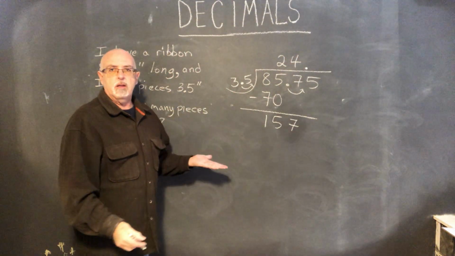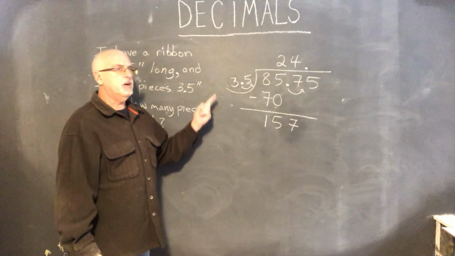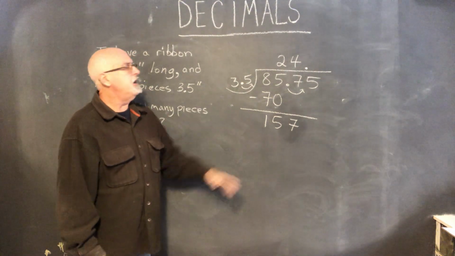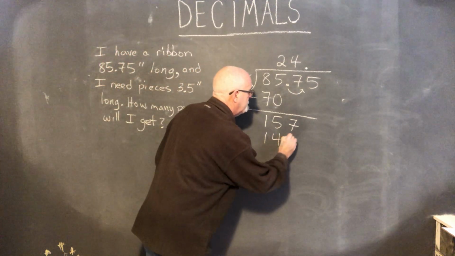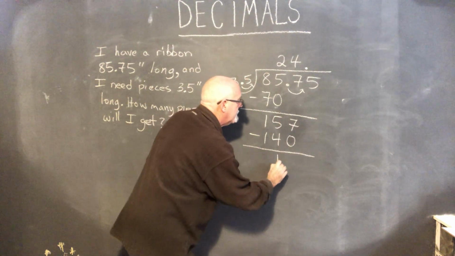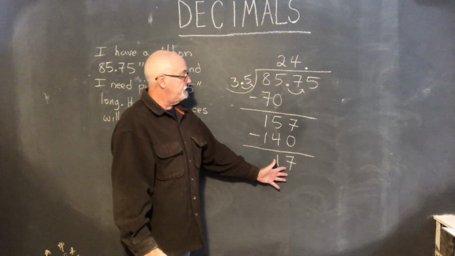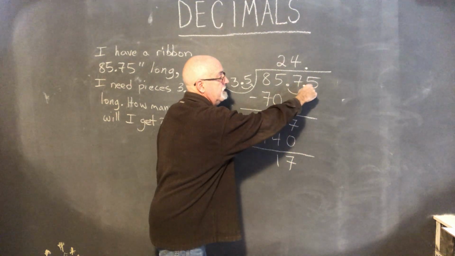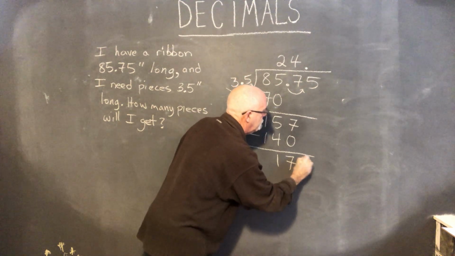So how did I decide that it wouldn't fit 5 times? 5 times 35: 5 times 30 is 150, 5 times 5 is 25, 150 plus 25 is 175. That's way bigger, it's too big. So I need 4. 4 times 35 is 140. And yes, use calculator as necessary. Subtract, we have 17. And 35 doesn't fit into 17. But we're not finished. We didn't get a 0. So I am going to carry down, oh, and I still have this digit here. Of course I'm not finished. I have to use this digit. So I'm carrying this 5 all the way down.